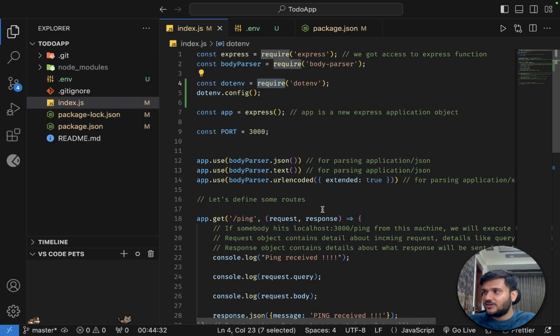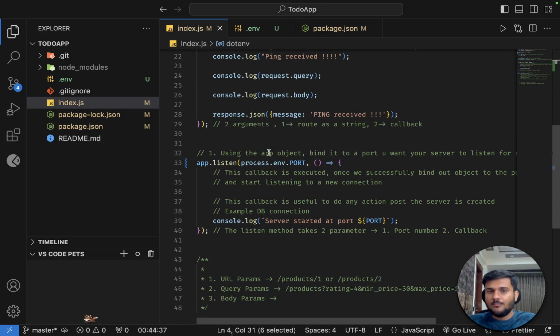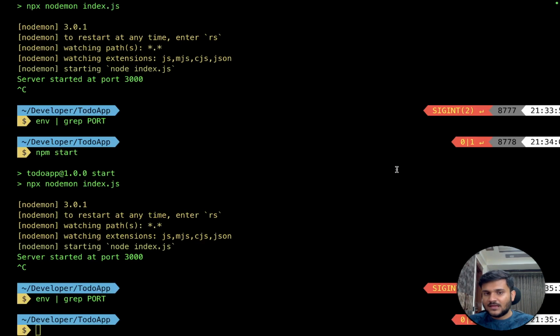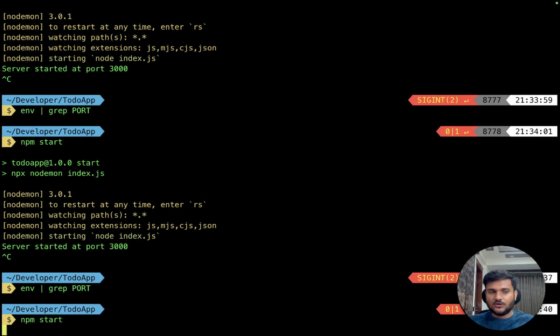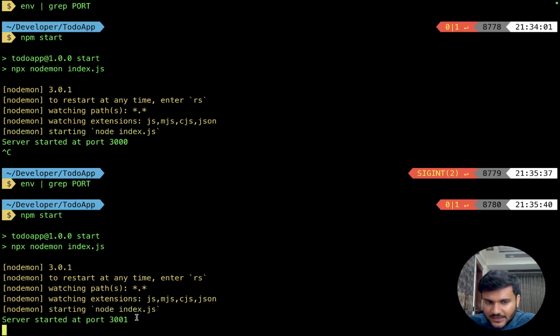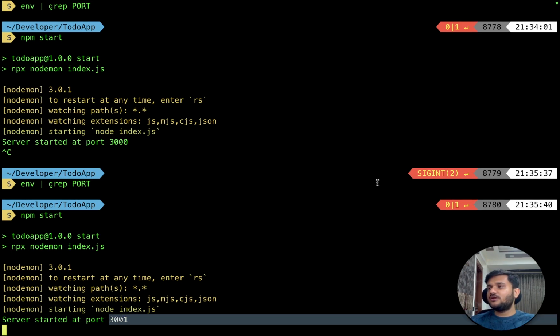Require is one of those global variables, because it directly takes a string argument. Process is a global object which has an env parameter where you can actually use .port. Let's try to access that inside this as well. Okay, so now if you try to execute your code, can you see it has started taking things from your environment variables directly here, right?